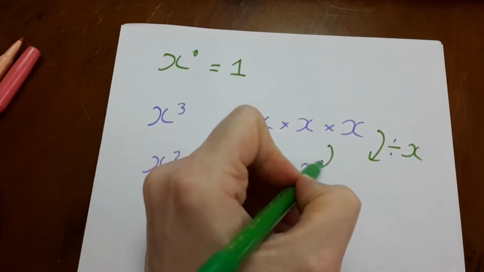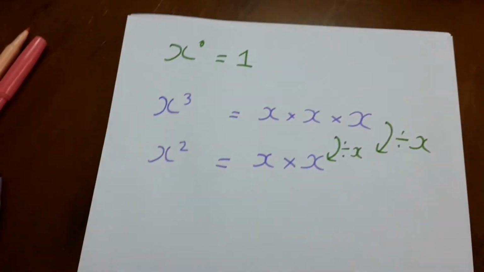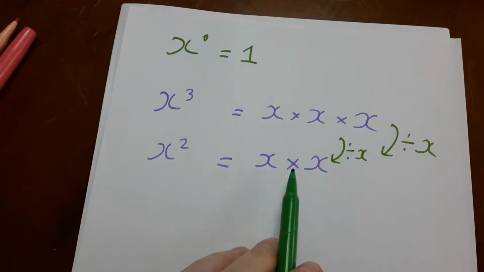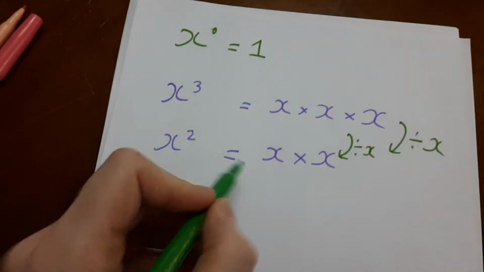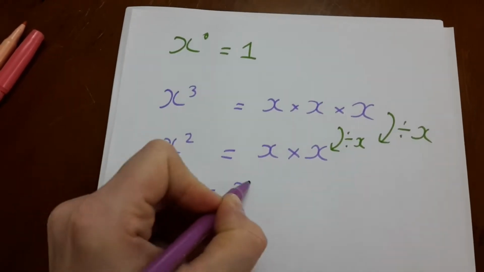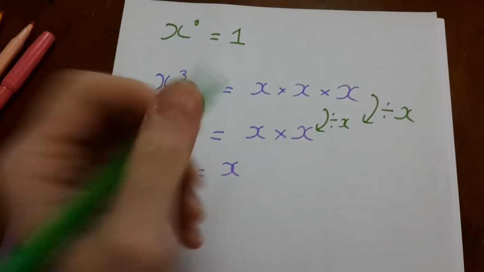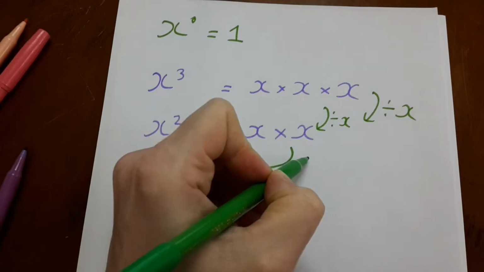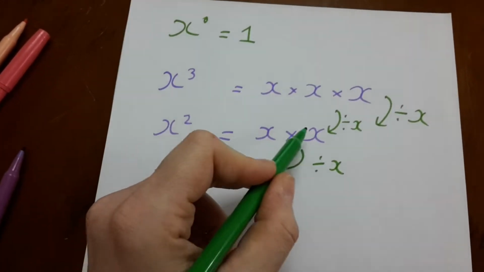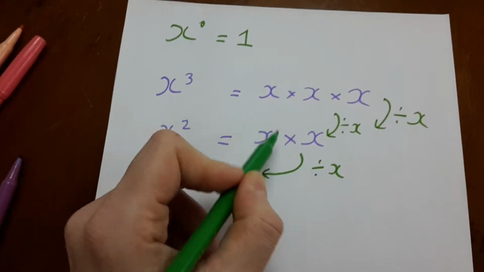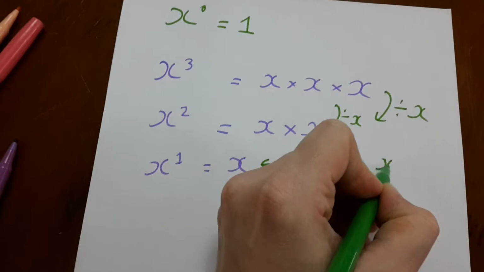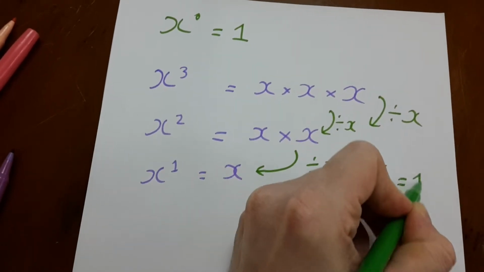Now I'm going to divide by x again. So x divided by x would equal 1. So I'm left with x times 1, which would give me x. And again, if I divide by x again, x divided by x would make this one become 1, but I'm still left with 1 whole x. Are you all happy with the concept when I keep saying x divided by x equals 1?